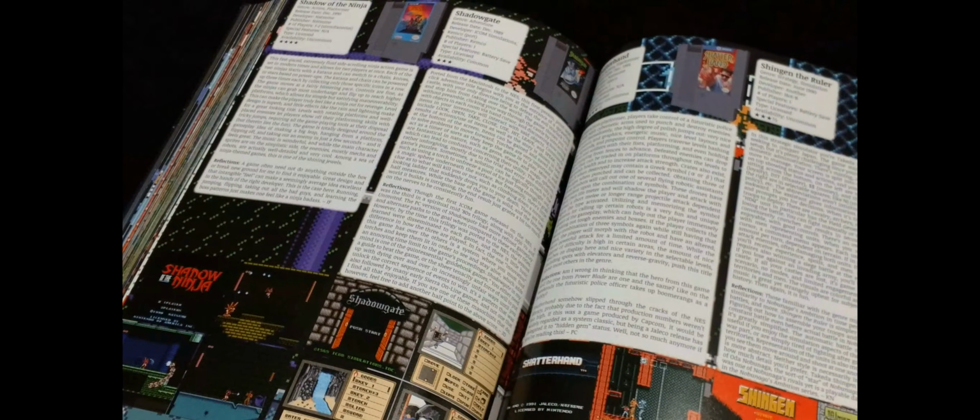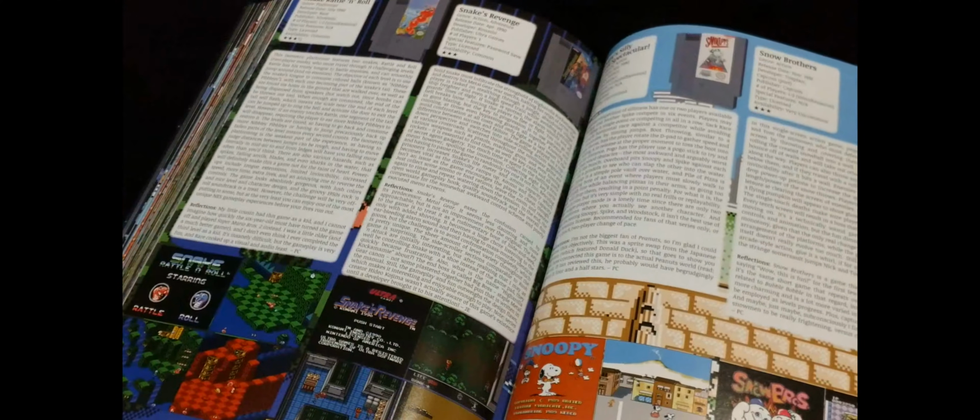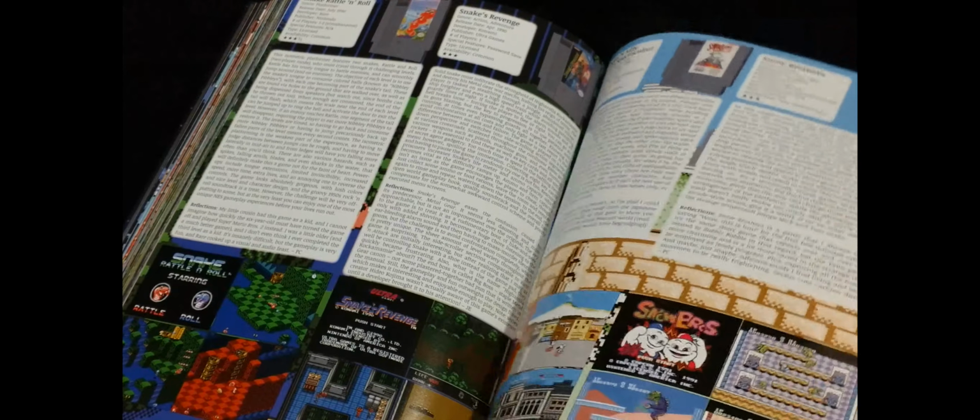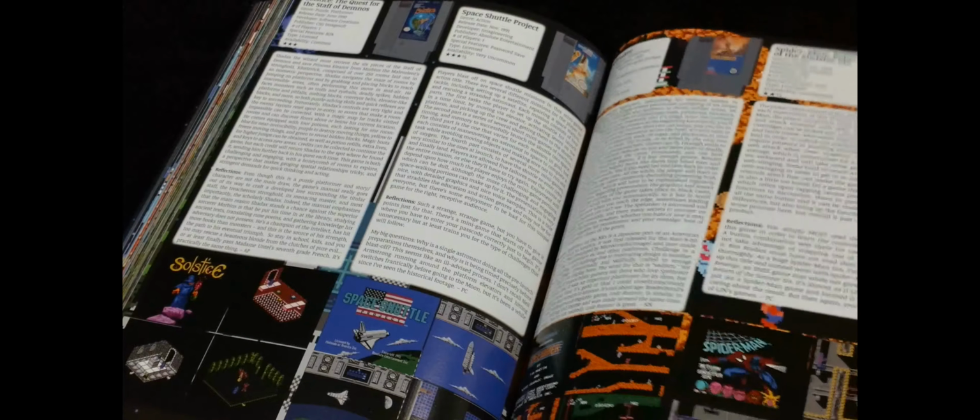The reviews do a very good job explaining what the game is if you've never played it. Even the games that I have played and I knew fully what they were about, I decided to read them anyway. Of course, I was always that kid who, instead of popping the game right in the system, read the instruction book from cover to cover, and I actually did it twice.